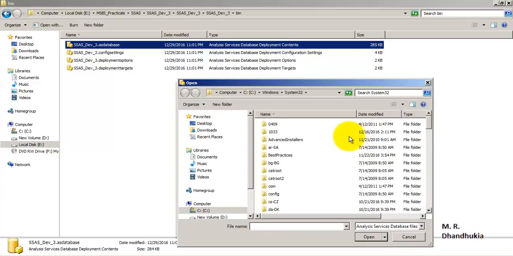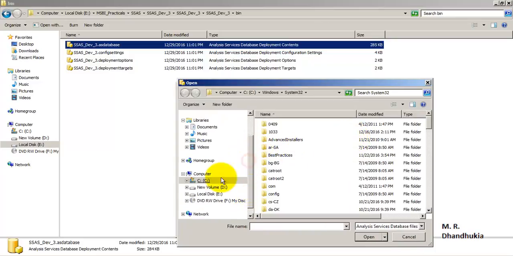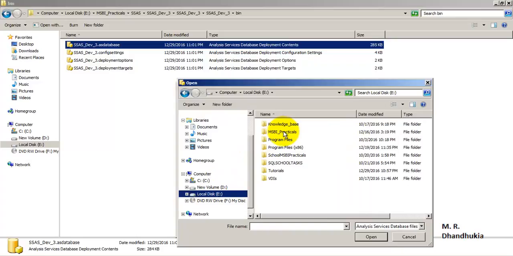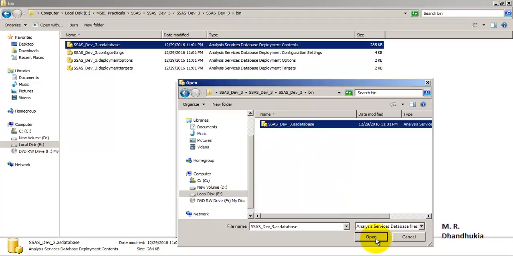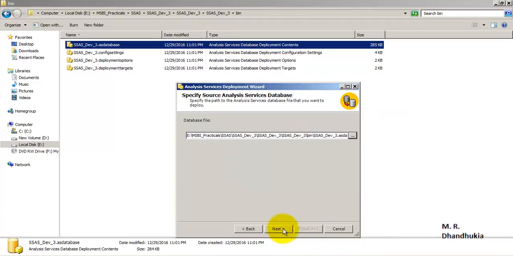So let us go to our cube. Inside bin this file is lying, so when we go inside the bin folder, it shows this file. Let us select it and click next.